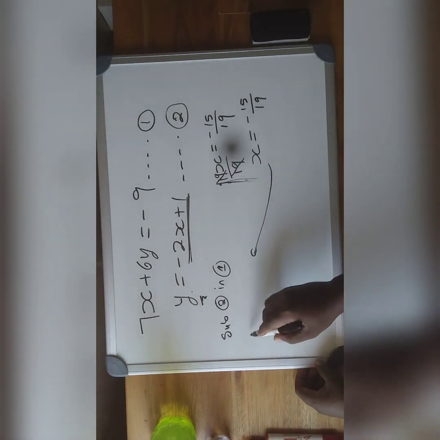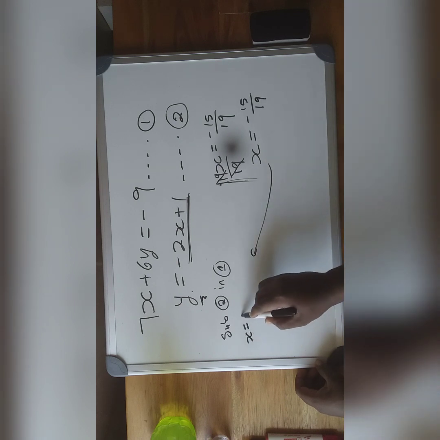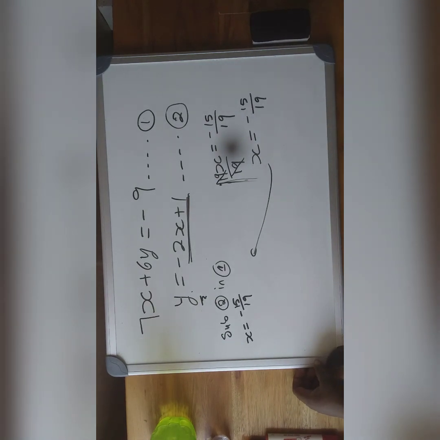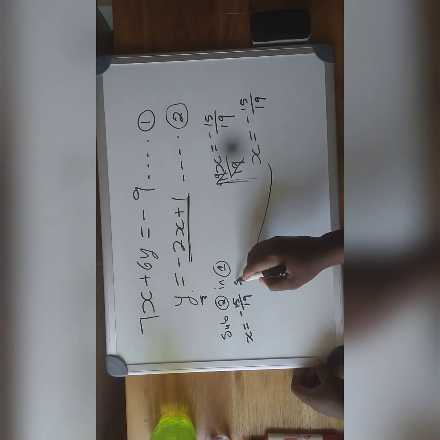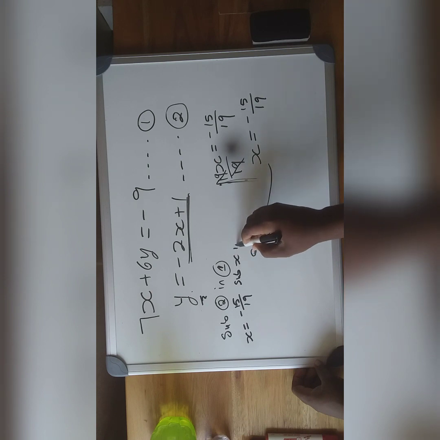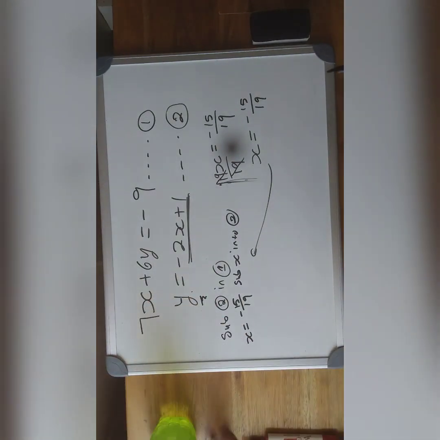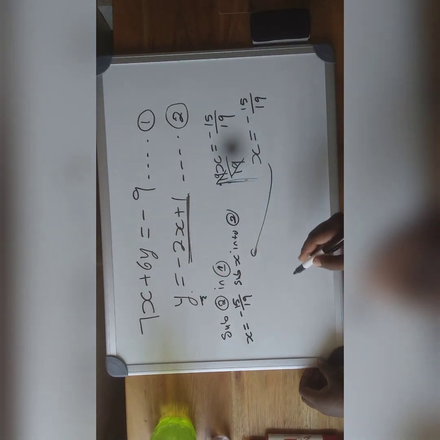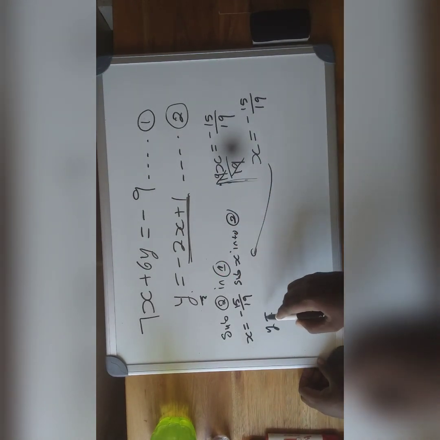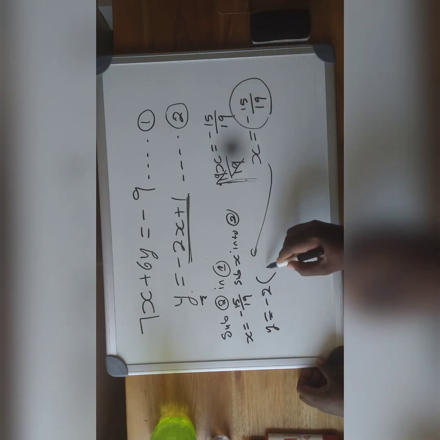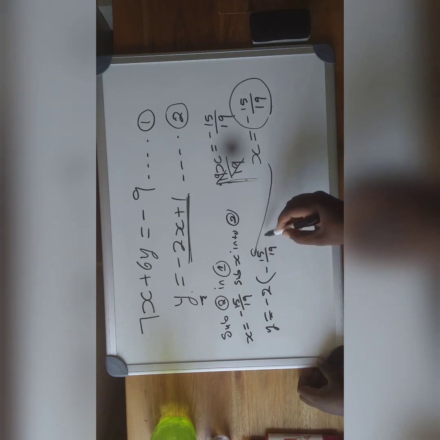Since we know the value of x, we say x is negative 15 over 19. Then we substitute x into equation 2, because it's the simplest. If we substitute it into equation 1, we're going to have a lot of solving to do. So we substitute in equation 2. We're going to have y being equal to negative 2, where we see x, we put this value, 15 over 19, plus 1.